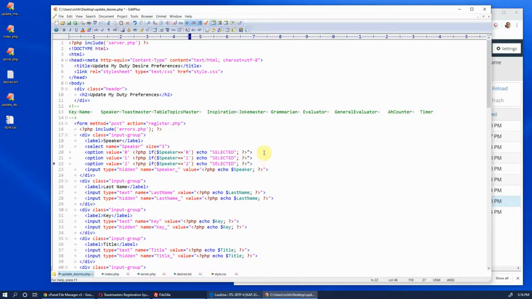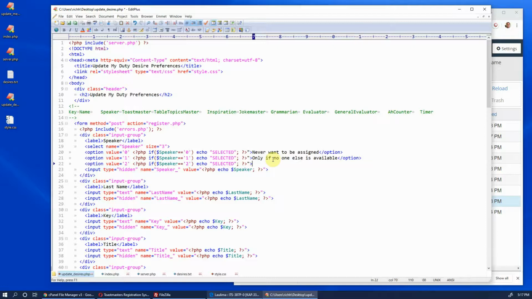I have to put some sort of label. 0 is never, I never want to be assigned. 1 is only if no one else is available.